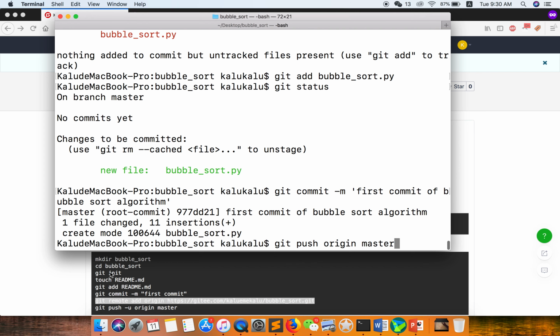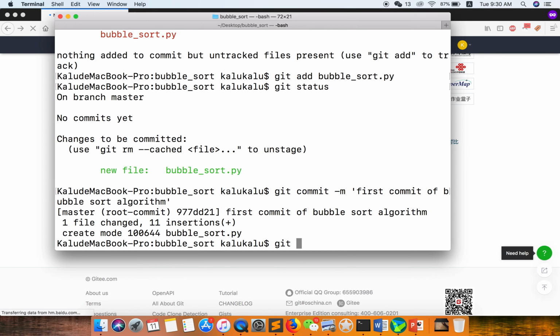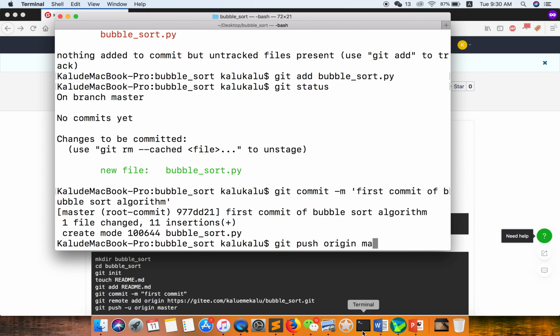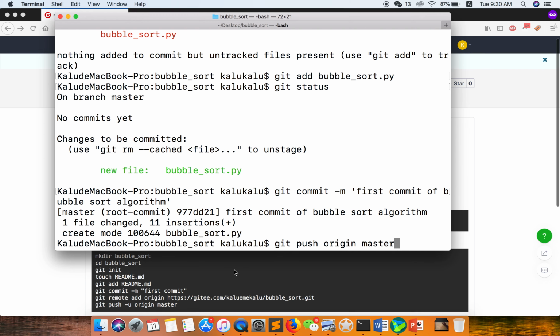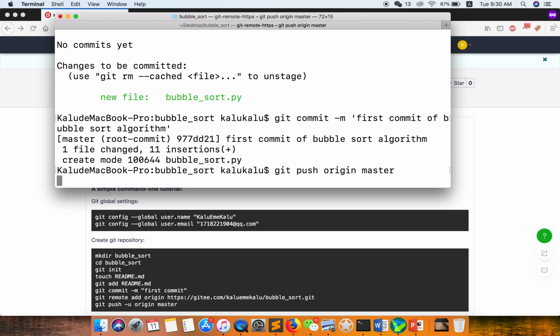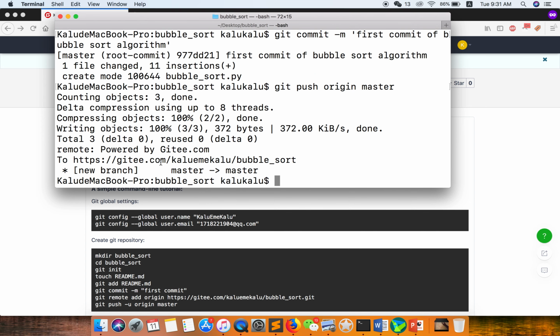Now, before you do this, make sure that you've told Git who you are and your email address. If you haven't, then go ahead and copy this. You only need to do it one time before. I'm not going to do it, but if you need to, go ahead and do so. So once I've done that, I can do git push origin master. And again, if you haven't done so before, go ahead and tell the computer who you are using these two commands. But I'm going to go ahead and press enter to do my push. And you may be asked for a password or a username. Mine doesn't ask me. It already has my username and password saved. So there it is. We're finished.